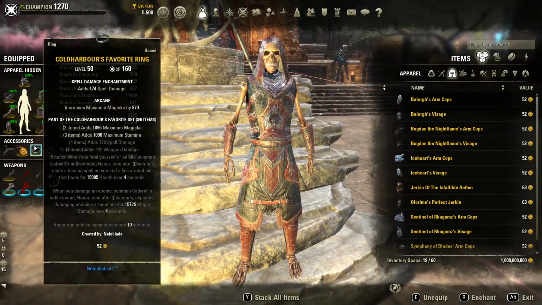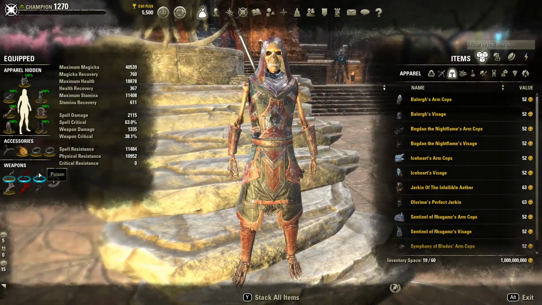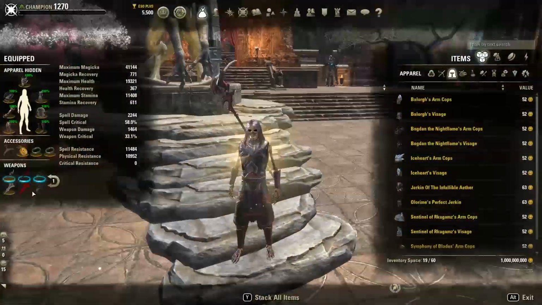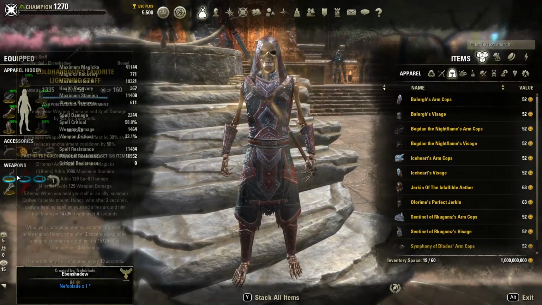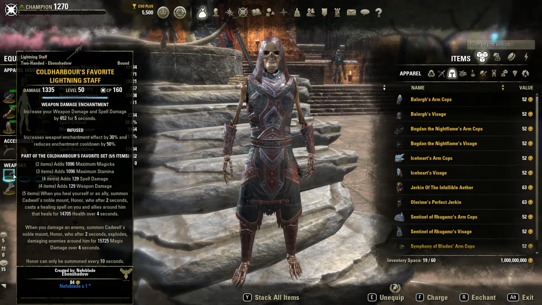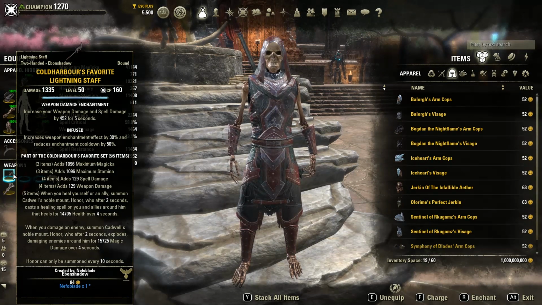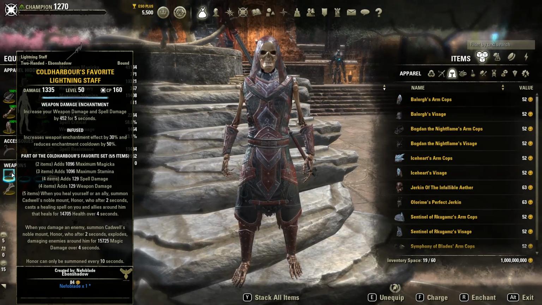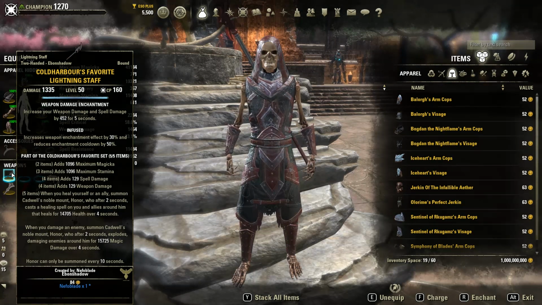And this is going to be on the front bar here, or not the front bar, but on one bar here. As you can see, that was the mount. It's going to be on the Destro staff bar actually, and this is going to give us the freedom to choose whether we want to proc the heal or the damage part, because as you can see, when we reach further on, it's actually a pretty long tooltip. When you damage an enemy, summon Cadwell's Noble Mount Honor, same mount, who after 2 seconds explodes, damaging enemies around them for 15.7k over 4 seconds.